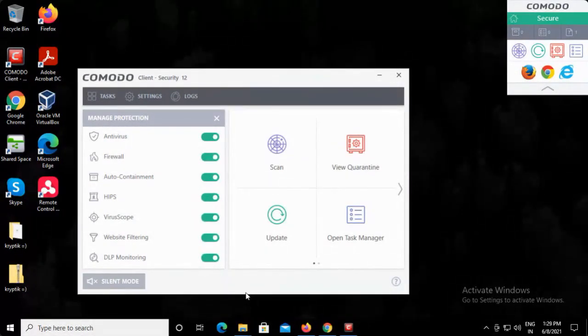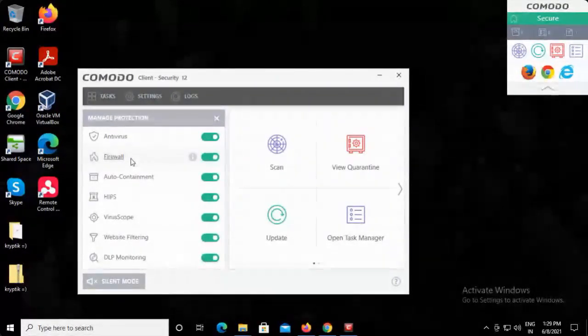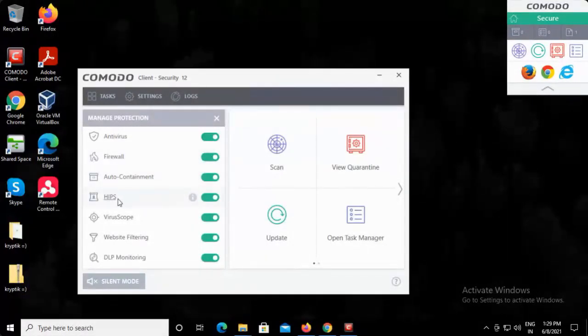Just to go in a very brief manner over a few of these security layers: when it comes to antivirus, this is for detecting any known malicious incidents, and it's signature-based detection. Then there's the firewall. It's a software-based firewall which we offer. With this, you should be able to monitor your inbound and outbound traffic, maybe define ports and things like that. Now to move on to the HIPS module, the host intrusion prevention system as we call it. This is the heuristic analysis engine of Comodo. It's especially used to prevent fileless malware attacks, be it script-based, VBScripts, PowerShell-based scripts, memory-based attacks and things like that.